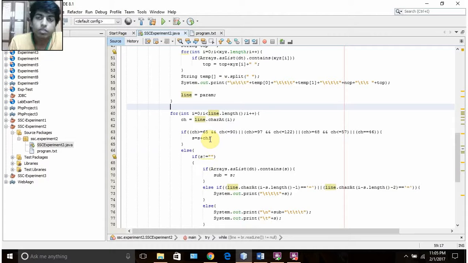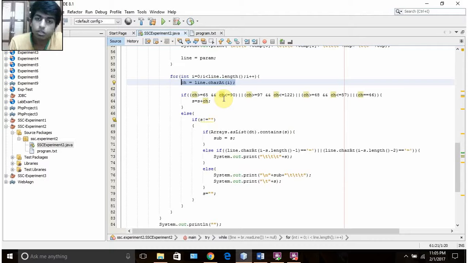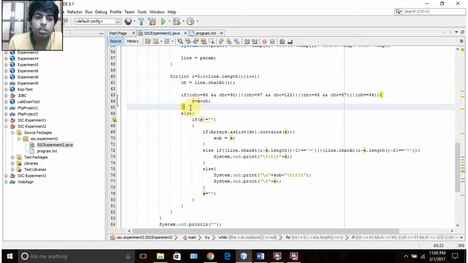First, in the line I took, I traverse it character by character, and each time I read a number or an alphabet, lowercase or uppercase, I buffer them inside S. Once I see something other than a number or a character, like a space, a special character, an operator or punctuation, I see if I got a word. Let's say I read I, N, and T, then I read a space, I know I have read something before it.